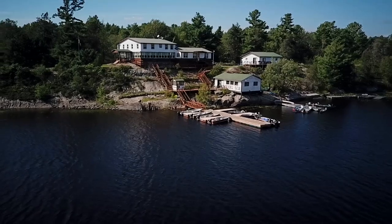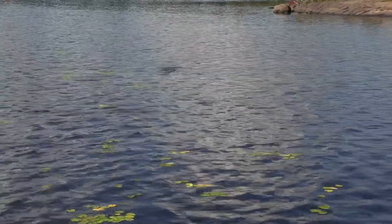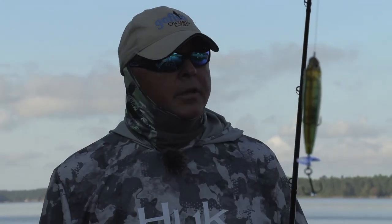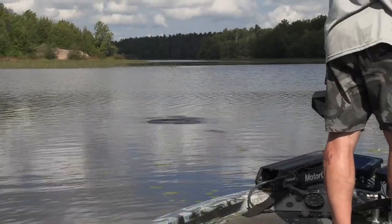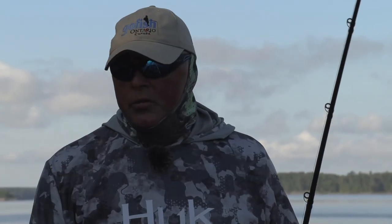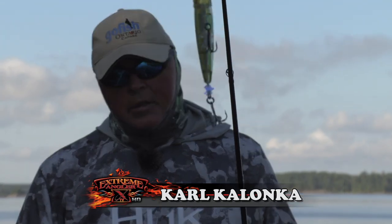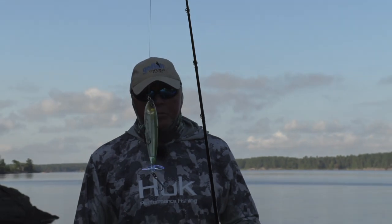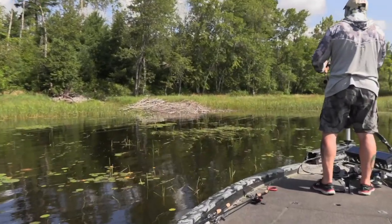First time at any lodge I fish, I'll use topwater first thing if I have the opportunity — conditions are right, calm like this, and it's summertime all the way into late fall. There are always going to be fish that want to eat on top. I've got to take advantage of that. Depending on what you want to fish for, it's limitless. We're going to keep chasing bass — hope to get some big brownies and a couple big greenies with the prop bait.